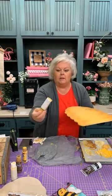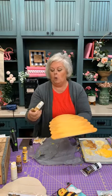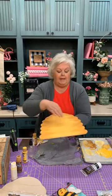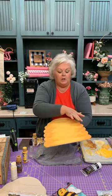People can call it dry brushing because we don't add any water to the paint. So we took this color, which was the antique gold, and we put it on the palette, and we took it right from the paint, went from the outer edges, and stroked in. And you want it to have that feather effect where you push down, lift up on the brush.